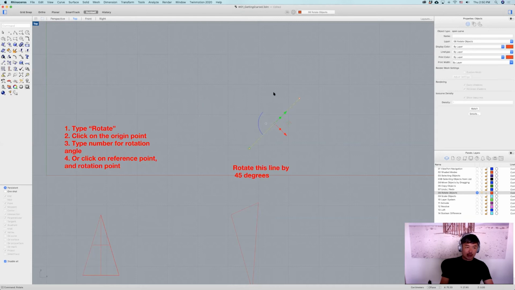So rotation can be done through the gumball, typing rotate, or going to this icon that says rotate 2D. So you can rotate them.